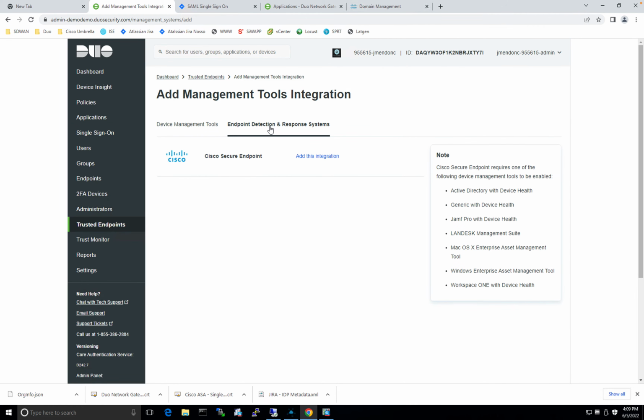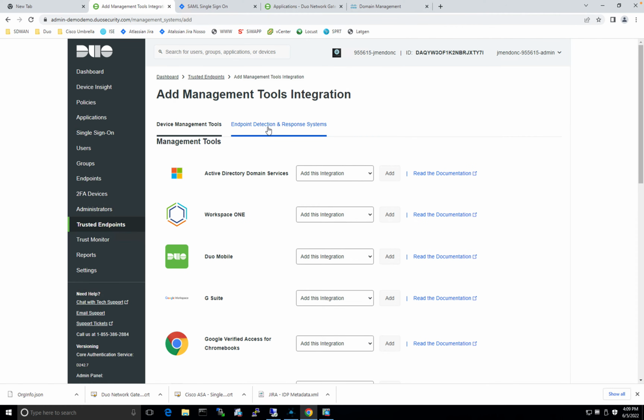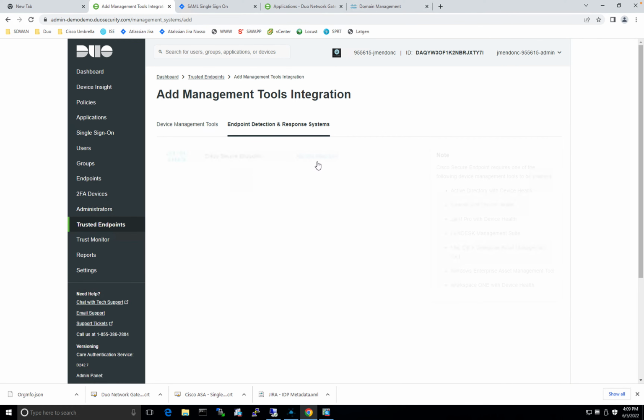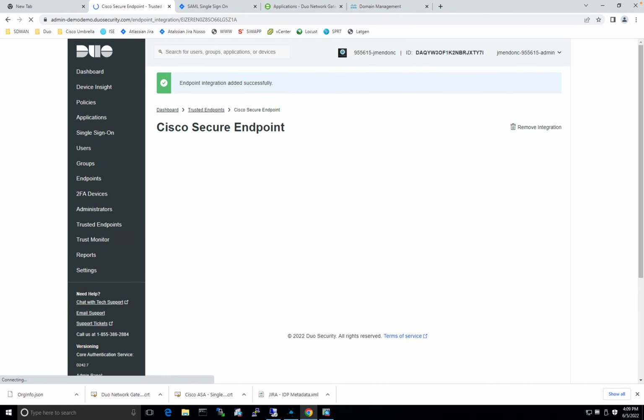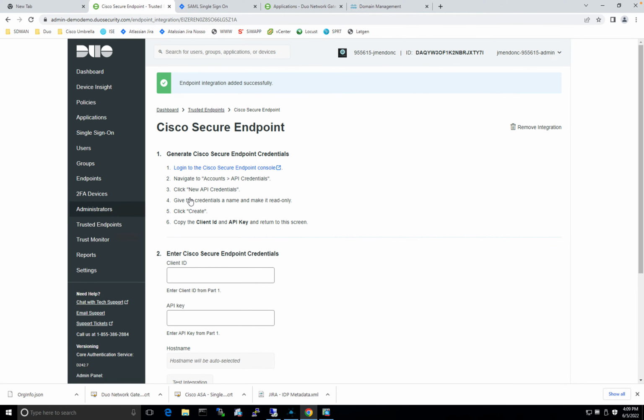And what integration are we trying to add? So we try to add, and this is what we get. Let's click on add this integration. You get a bunch of information on what to do. Step number one is obviously we need to provide the username and password for this, so I'll have to get that from my other screen. Let's just minimize the screen a bit.